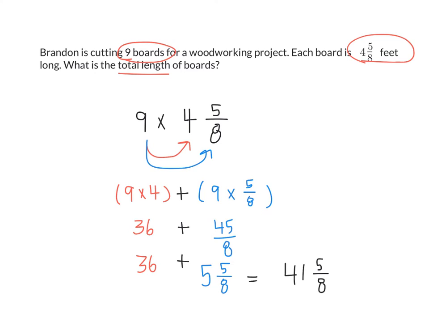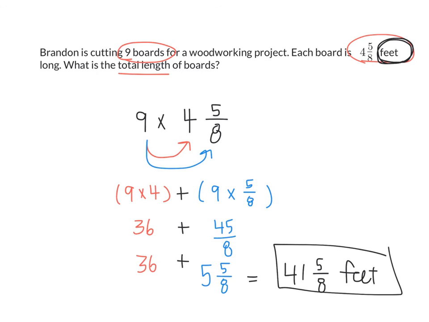Once I get my number answer, I really have to figure out what the label should be. And I can figure that out by rereading the question. The question's asking, what is the total length of the boards? What kind of units are the boards being measured in? Feet. So I have to write, to make it complete, feet. Okay. The math is a very important part of it, but when it's a word problem, we have to make sure we understand the context, what the problem really means, and having the label is part of that, okay?